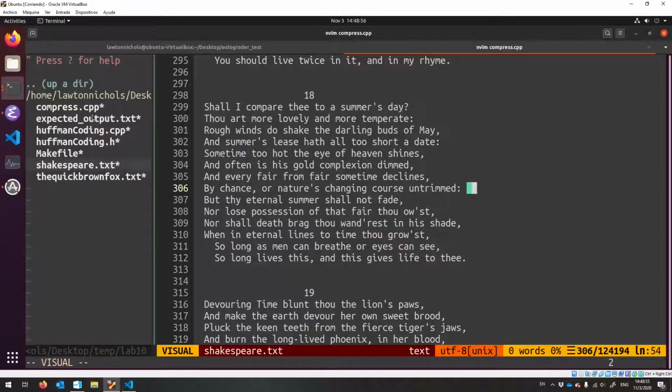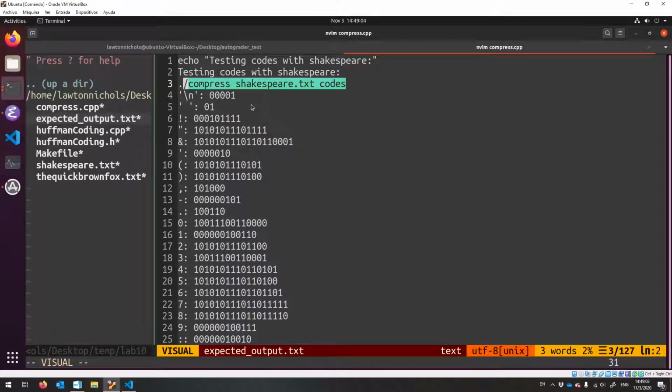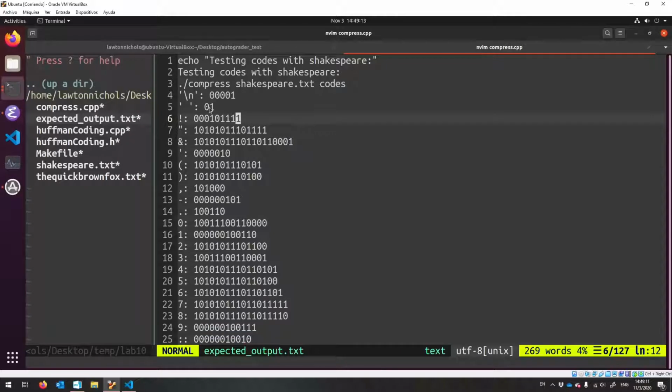Cool. What's happening is, okay, we're building the tree, we're getting the frequency table for every single character that exists in the entire works of Shakespeare. And it turns out that the most common characters are the ones that are going to have the smallest codes, and it looks like 01 was space itself.